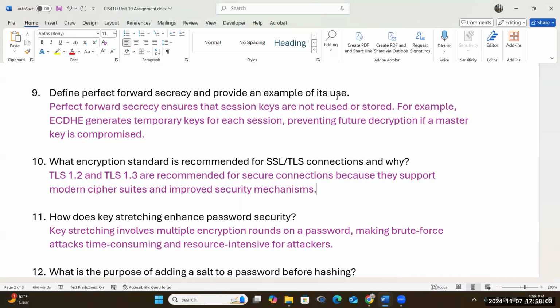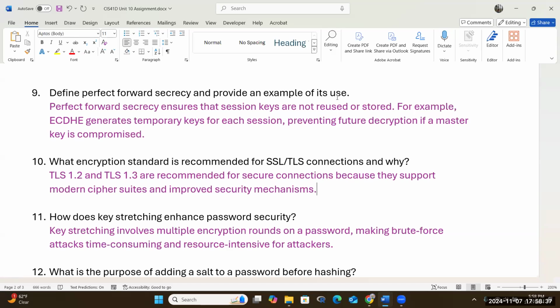So we can use an approach that's called key stretching, and this is going to help your password security. So earlier you saw that there was an encryption algorithm that does 20 rounds, right? That means that it requires processing power. However, the more rounds that you have, the better the security. So your key stretching just requires more rounds, right? Multiple rounds of encryption. That means that it makes the brute force hard.